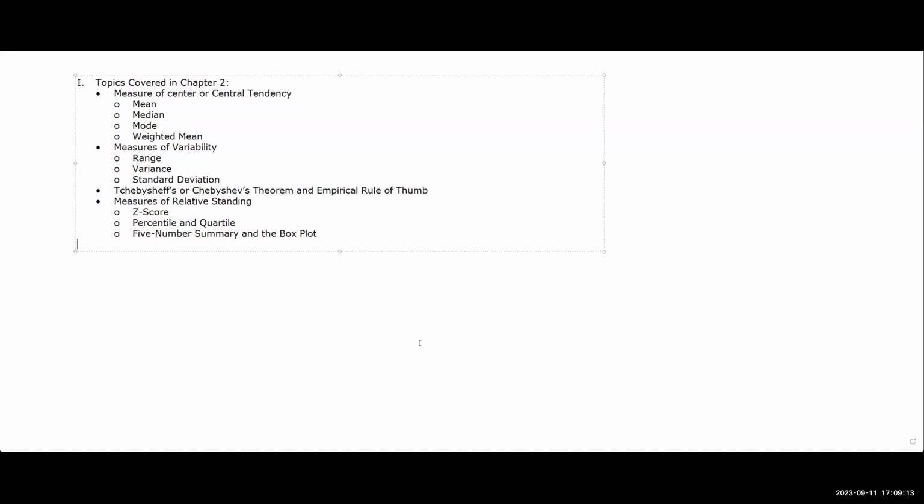This lecture will cover various ways to summarize data, specifically two different aspects of the data that you have. One, the measure of center or central tendency. So you have data on, let's say, people's age in the United States. You collected age information from 1,000 people. The measure of center gives, well, what's the average? What would we expect? What is the typical age of these 1,000 people we collected data on?